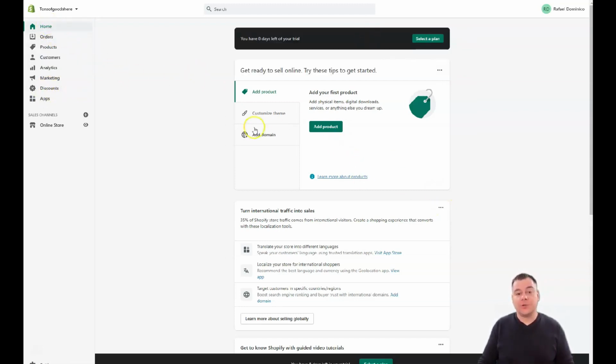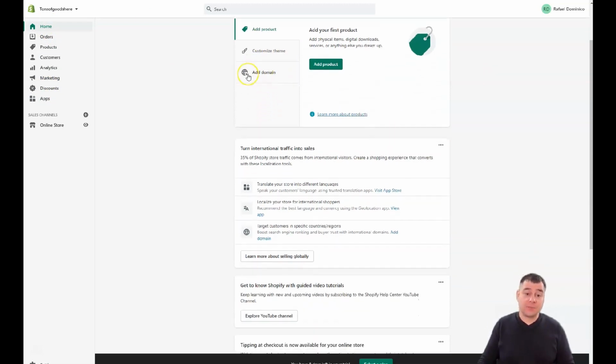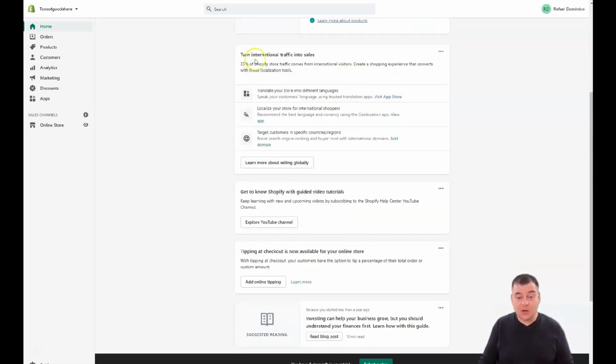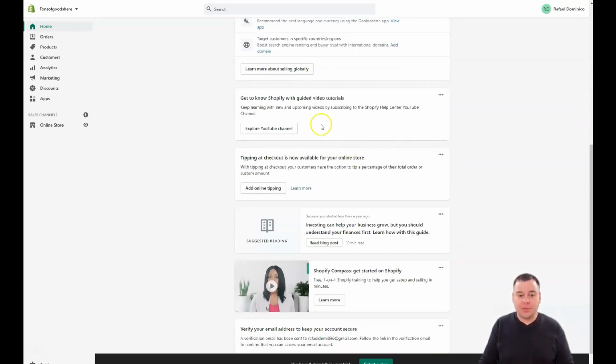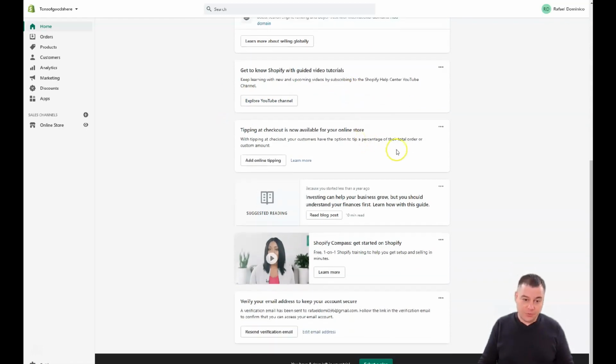Home is the page that you can see right now. So add a product, customize theme, and add a domain. Also international traffic. And you can explore the Shopify YouTube channel to get more information about how to sell and how to set everything up. There's Shopify Compass, get started in Shopify.